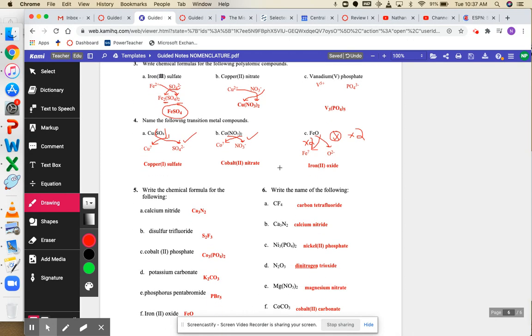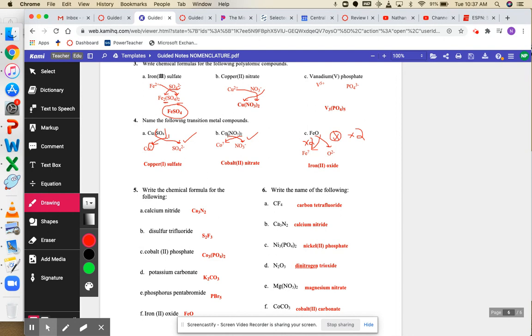Now, let's do a little more time on the naming of them. So here's the process I'm going to do. Again, the copper is unknown, so I write it as copper question mark. That 2 comes from SO4 2 minus. So I write the SO4 2 minus, and then I look. Does that 2 match that 2? Yes, it does. Check. That's what that little check mark means. That means I can just drop this 1, because it's an assumed 1 around the SO4. It is not a 4. That 4 goes with the O. SO4, which I conveniently put in parentheses here, has a 1 after it, so it's copper 1 sulfate.